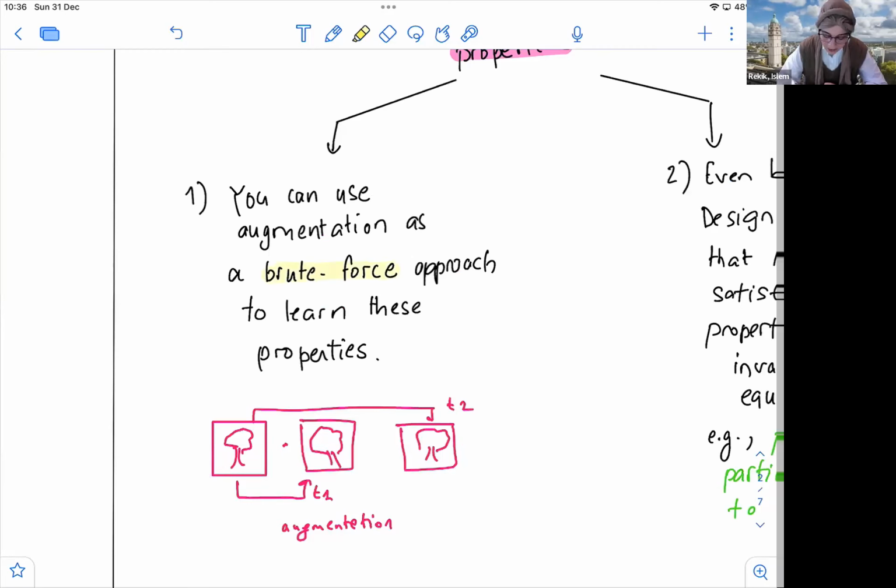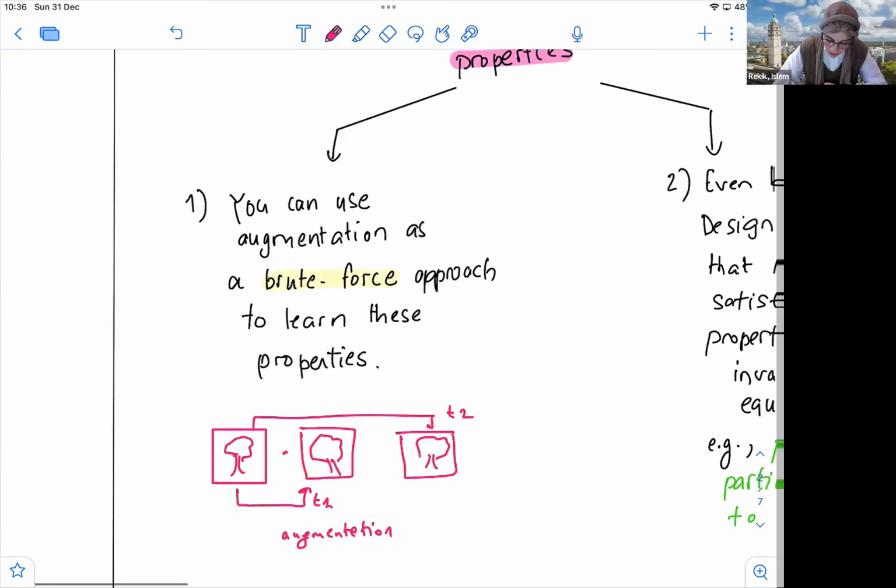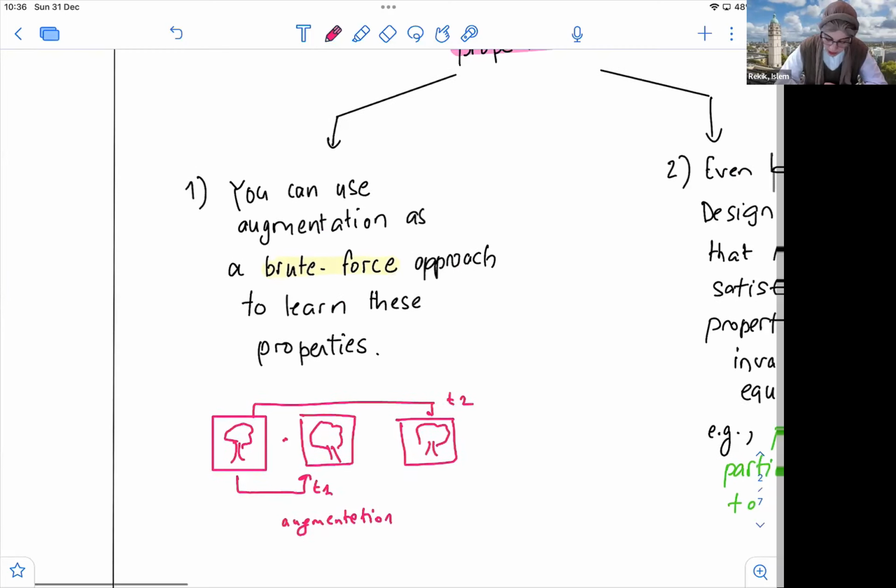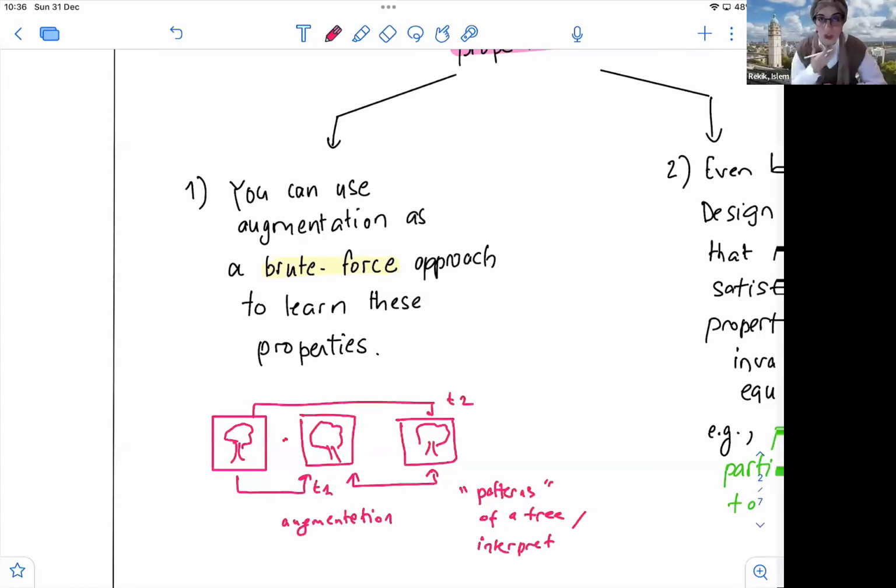So you're trying to force the network to learn patterns, or to interpret a tree, independently or invariantly to its transformed versions.